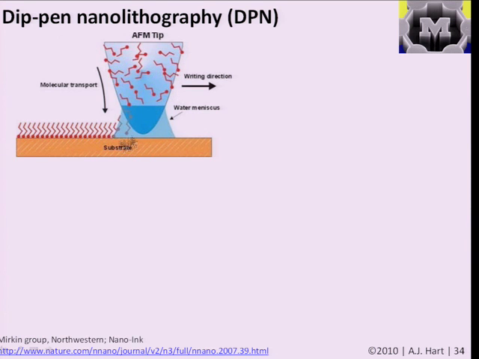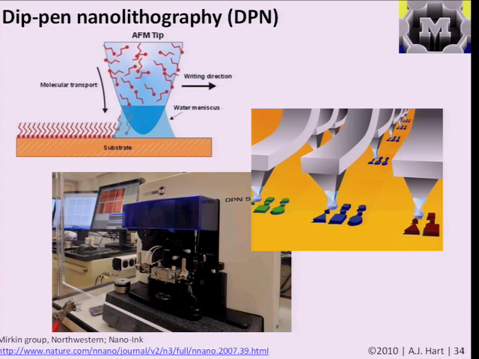And in this case, they're showing a schematic where self-assembly of a monolayer is happening locally while you're moving this tip along the surface. And this has been extremely versatile, and in fact is one of the things that they're continuing to work on as a part of the DARPA tip-based program. And there's a company called NanoInk that has instruments that do this. There's one that was just donated by the company to the NanoFab, the LNF here.